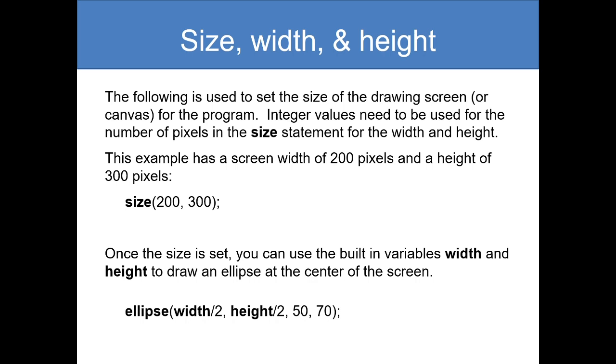Once we set the size, we can start working with that size. Processing natively stores these as width and height. It's really handy in that you can start talking about that width and that height, and you can keep using it over and over and over again. Those are some built-in variables. You may have encountered these before in NetLogo in prior lessons. However, like I said, these are built in, and so if you just put width, it should appear as something.